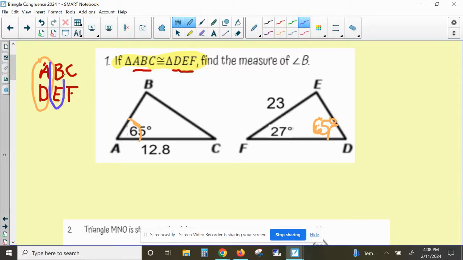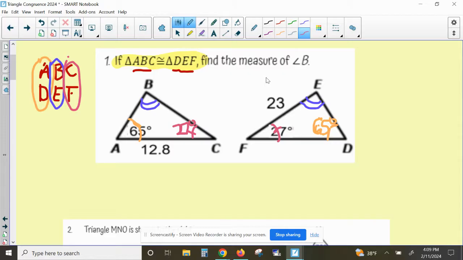Now, also, that means that B and E are congruent to each other. So angle B is up on top here. I'm going to do this with a double arc. It is congruent to E, which is up on top here. Neither of these has a measure inside, so I can't really transfer any information yet. And then we have C and F, so angle C and angle F are congruent. In my picture, angle C is over here, so I'll mark that with a little tick. And F is here. It looks like angle F is 27 degrees, so since it's congruent to C, I could put a 27 over here. Now remember, all the degrees are angle measures inside the triangle.